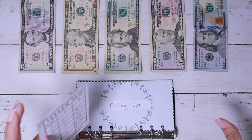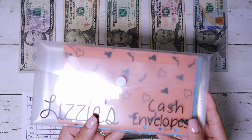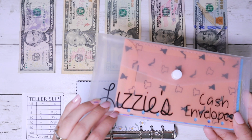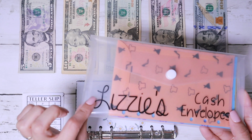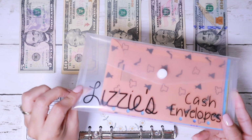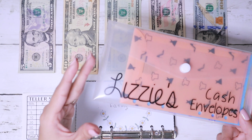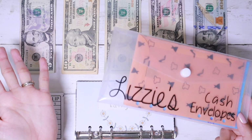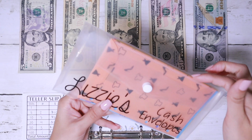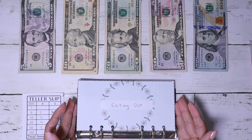to stuff a couple of sinking funds that I will be keeping in our safe. So I have this, I've had it for years. This was from an Etsy shop, Budgeting with Ashley. I don't believe that she is selling anymore. She might be on vacation, because I checked and her shop said that she was on vacation. But these cash envelopes are from Conscious Wallet, and then these ones here are from my shop.